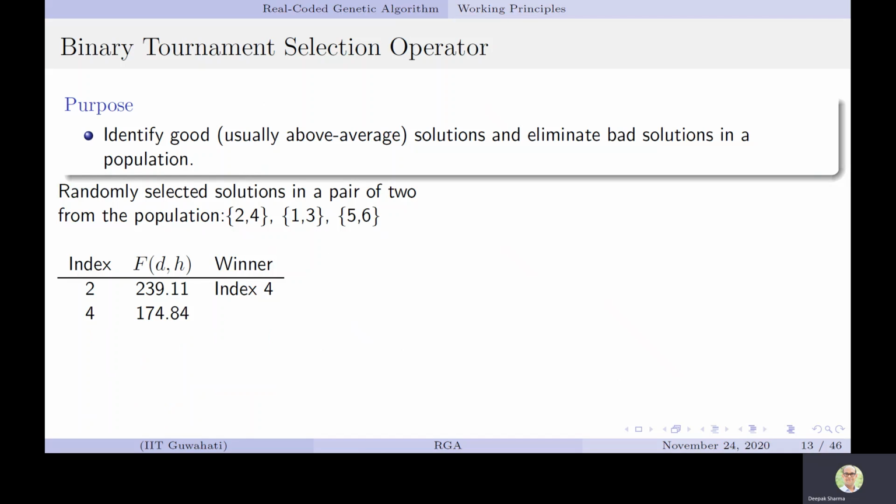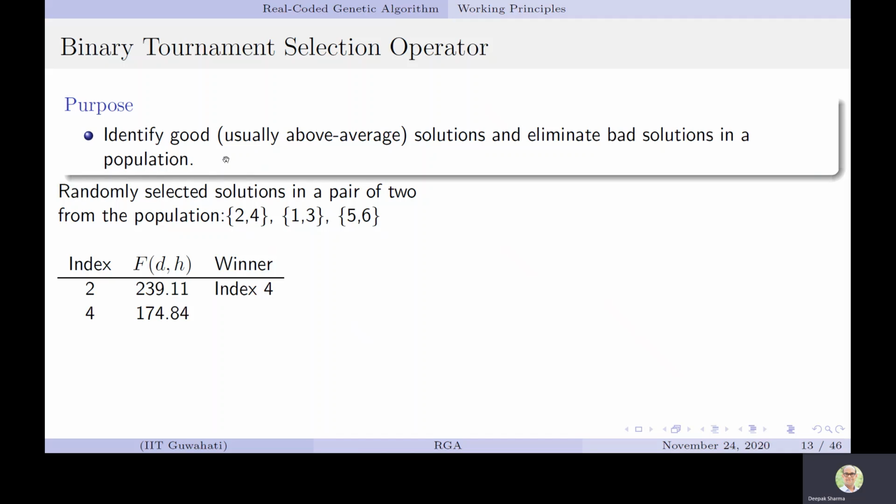So we remember that we use the binary tournament selection operator. When we started this lecture, after going through the limitations of binary coded GA, we mentioned that there is no need to change the selection operator. Why? It's only because the selection operator works on the fitness, and you remember that in the previous slide, we already calculated the fitness. Since the fitness for each solution is available, we don't need any change in the tournament selection.